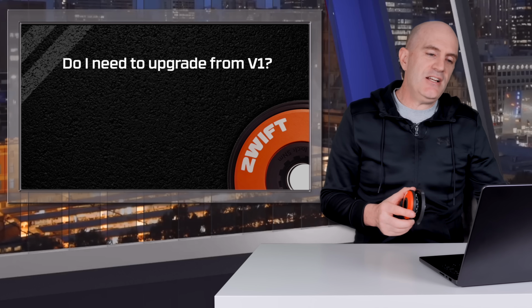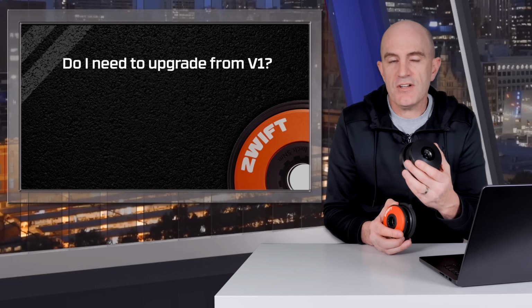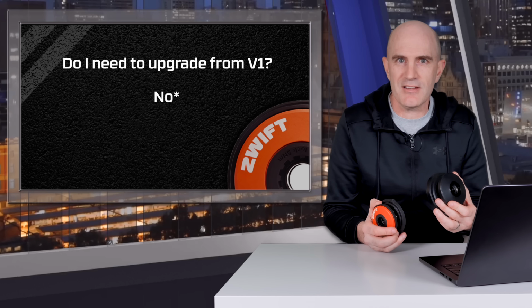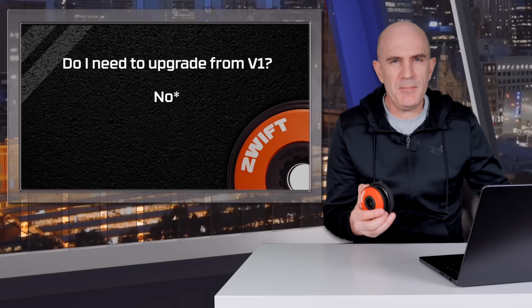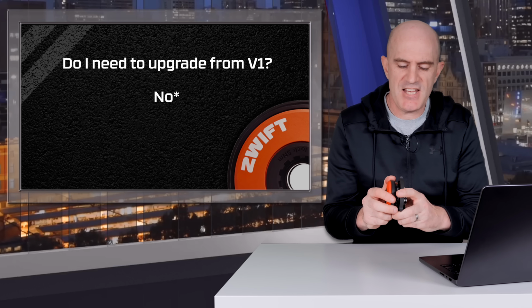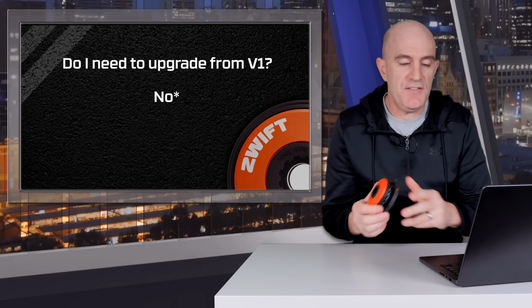Next question on the list here, do you need to upgrade if you have the version 1 of the Zwift COG? And the answer is no, they do exactly the same thing. If you've got an original, the OG, that is a little noisier, and switching over to the version 2 is going to reduce noise maybe a little bit, depending on the chain you use, but that's the only difference. Oh, and this is in cool orange as well. And yes, it does have the ability to change position if need be.